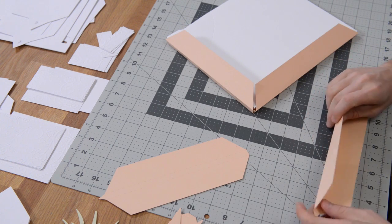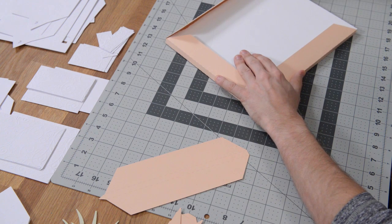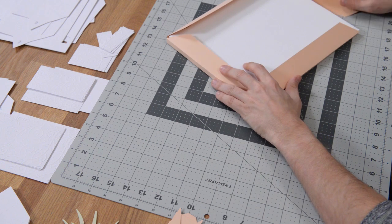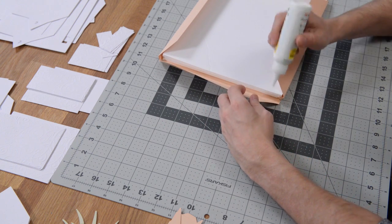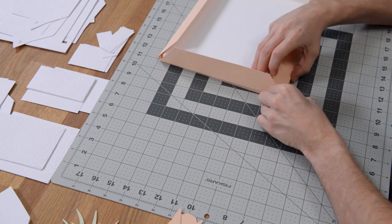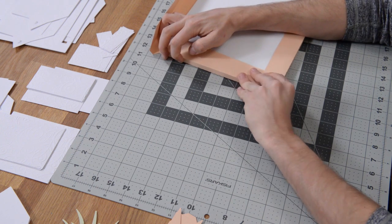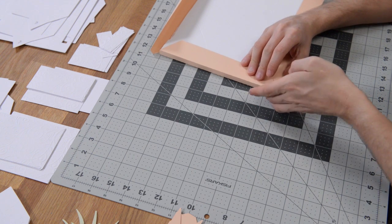Get this piece ready and get that tab bent. That's going to go under here like that. And then this piece is going to go on that last side there — just like that. We're not covering this area here because the bottom box is going to do that for us. So the first thing I'm going to do is put a little bit of glue here just to get this tab in place. Just hold that in place, make sure that we have it exactly where we need it. We have a nice corner there, so just make sure that you've got that glued into place and give that a few seconds to dry.